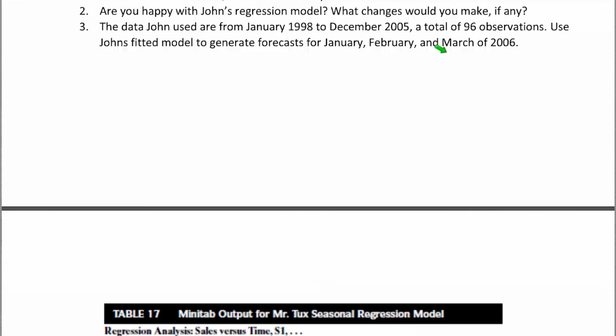Similarly, for March, we're going to use 1 for S3 and 0 for all other seasonal dummies. Then you can either use a calculator or Excel, which is my preference, to carry out the calculation for the forecast. So now I want to move to Excel and show you how I do this.